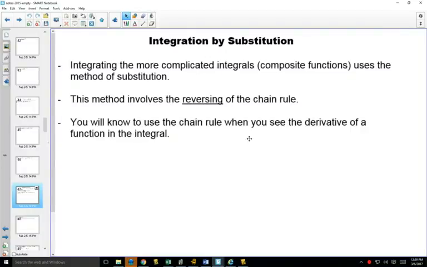All right, so integration by substitution is the hardest type of integration that we have to do. So we've learned a couple rules of integration already, but what ends up happening when we did the chain rule and you did the derivative of the outside function and then you multiplied by the derivative of the inside function, you got a new answer. Well, integration by substitution is to try to undo a chain rule. Now, undoing a chain rule is easy if things look perfect.